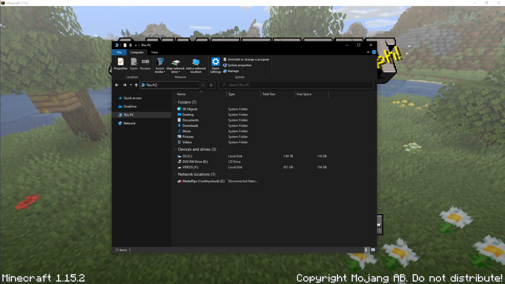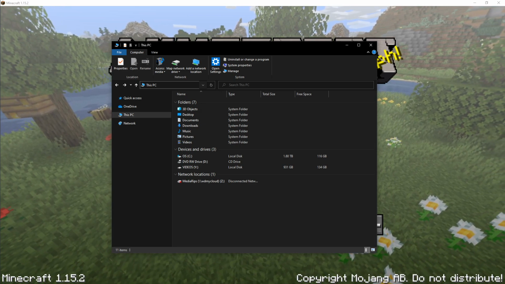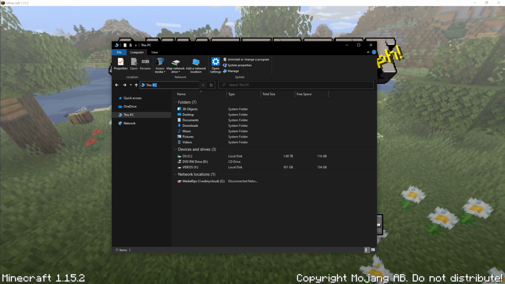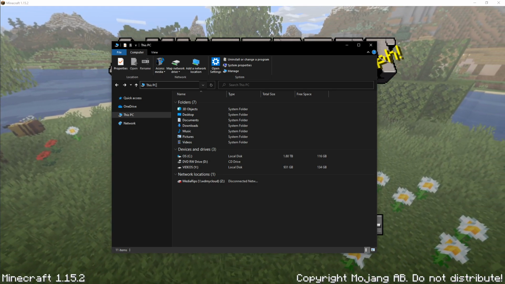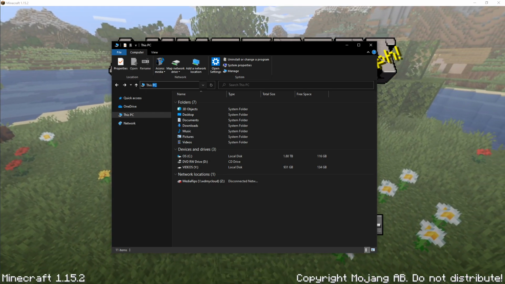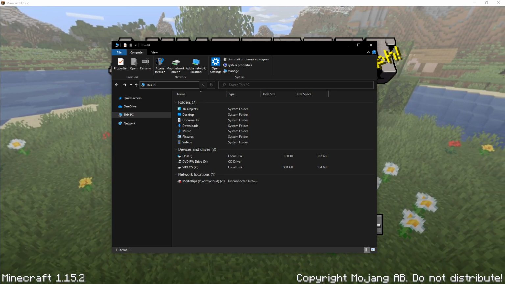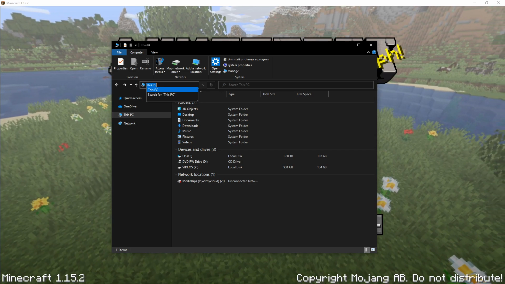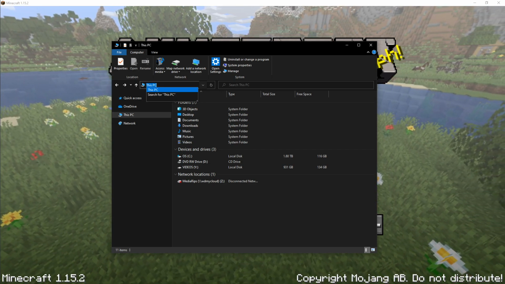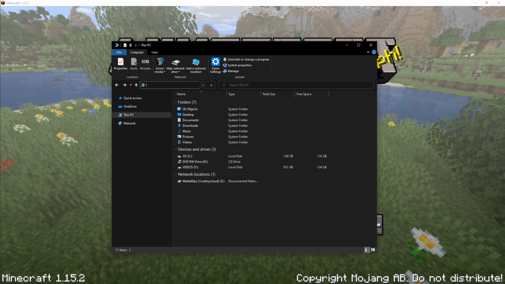If you have a long address in here, the easiest thing is to double click, or just single click in here. Sometimes you double click to highlight everything, or you can single click and use Control A, and that highlights everything, as you can see here. So Control A, and you can delete that so that nothing's in there.